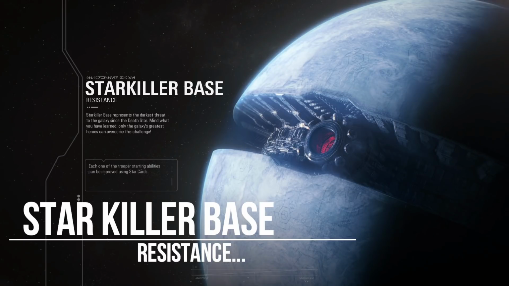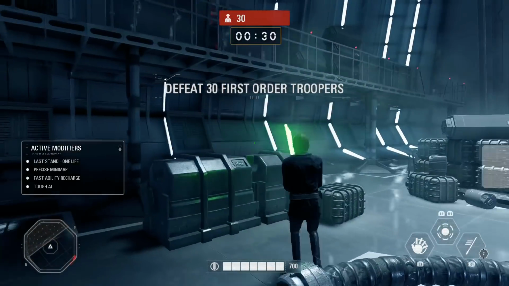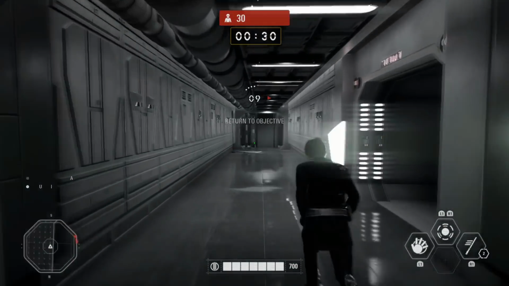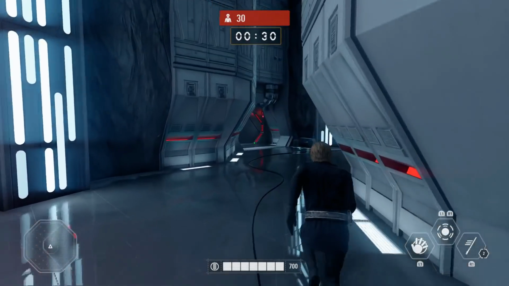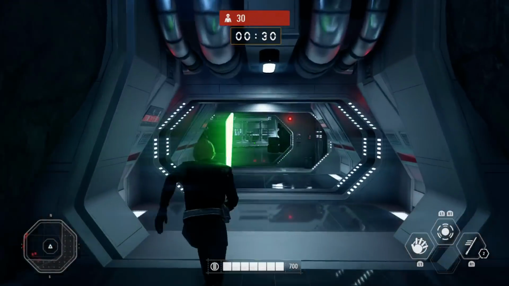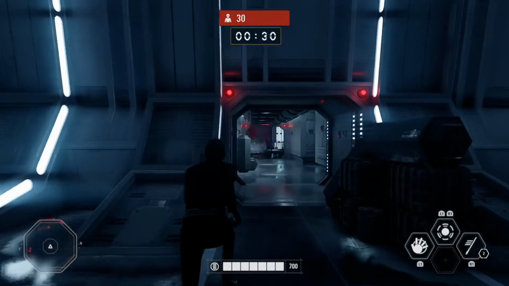Alrighty, so lucky last is Resistance on the Starkiller base. Now this one was interesting, you can choose any of the heroes. But you do have some pros and cons. So you get a precise map, you have 30 seconds to defeat 30 enemies. I go to a particular hallway on this map, and it works for both the dark and light side versions of this map. Make sure you pay attention to where we go here.